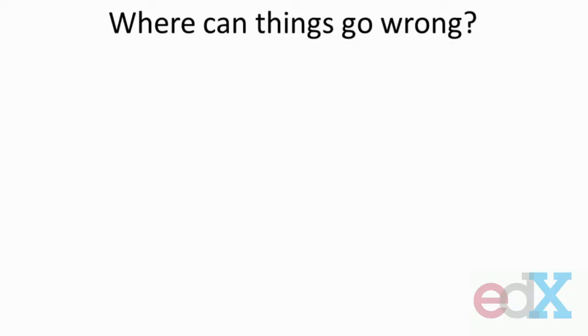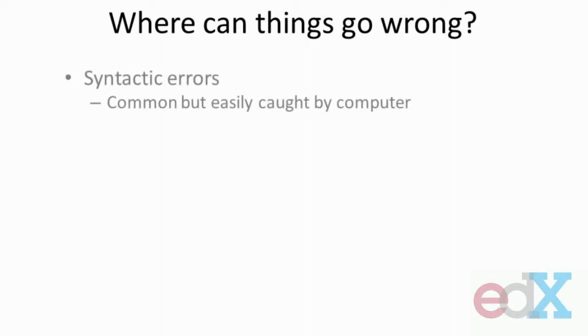When we have these different pieces, we can also think about, so what can go wrong? What can actually cause problems in the system? And we'll see that we can get errors or bugs, as they're sometimes called, in all of the different parts of a language. Syntactic errors are quite common, but they're also easily caught by the computer. It's pretty straightforward in a modern programming system to write an operating system or an interpreter that can actually check for syntactic errors before you try and run the program. And good systems will not only catch them before you run the program, they'll also point you to the place and provide you with suggestions as to what you need to fix in order to make the program syntactically correct.